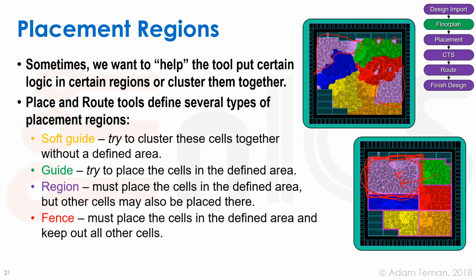We don't usually want to or have to go into the algorithm and change what happens if we know what we're doing. So you can tell from this type of a picture, we can see something like this. Usually this purple stuff would be over here probably because of two things. Either these RAMs, these are probably RAMs, these hard macros are part of the purple module, and then they pull the purple cells to be close to it. Maybe some of these IOs also are purple, so they pull these cells to be close to the IOs.